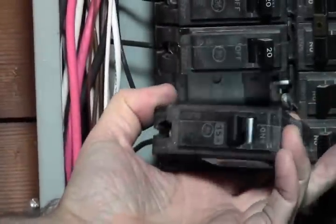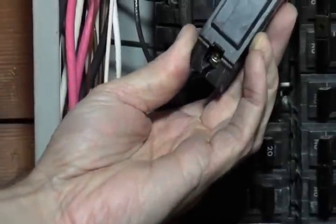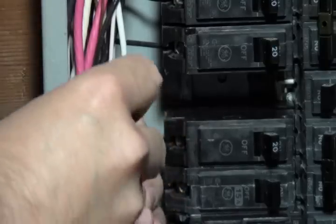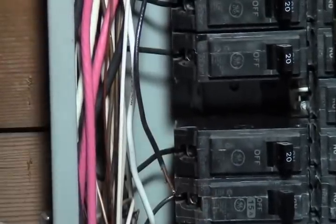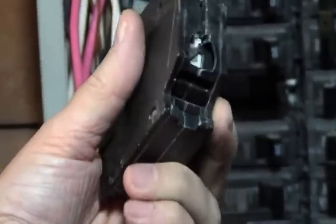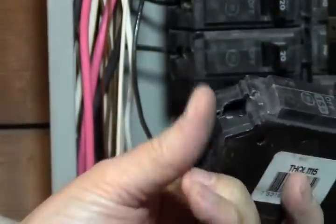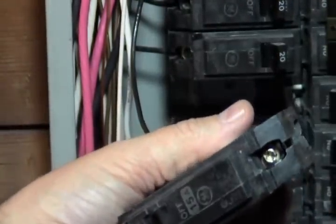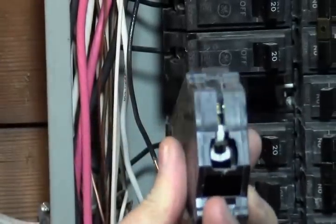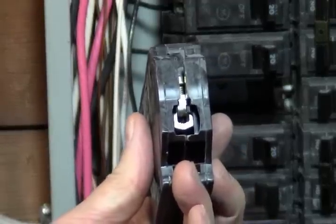So this is our furnace circuit right here. You can see, I don't know if you can read that or not, but it is a 15 amp. A lot of these are 20. And so what we'll do is just pull this wire off, just loosen that up. And that's that. Now I want to show you, see if I can come in here. The camera will focus for me or not. So that's kind of the inside on this particular brand of circuit breaker. This is a GE, but they're all pretty much the same. There's the nut for loosening and tightening it down, and that's where your wire goes, kind of right in that trough right there.